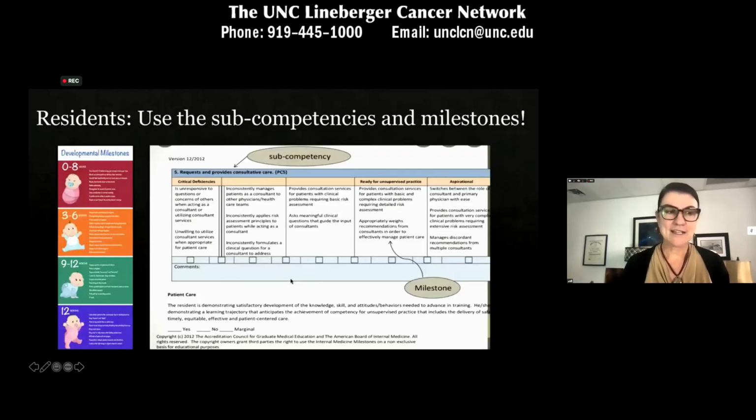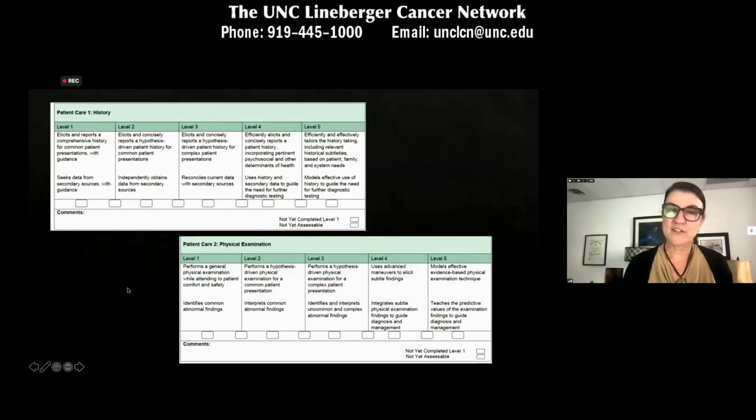And for residents and fellows, it's helpful to think about where they are within the different sub-competencies and milestones, specific things that they're supposed to be able to do at different stages within the 6 core competencies of patient care, medical knowledge, systems-based practice, practice-based learning and improvement, professionalism, and communication skills. These slides that are included have the specific sub-competencies and milestones for internal medicine residents. The sub-competencies are the categories such as history taking and physical examination within patient care that you see here. And the milestones are along the horizontal axis and really identify the specific behaviors at each level.